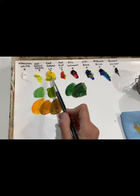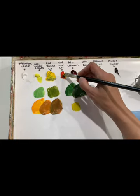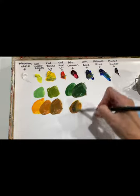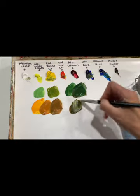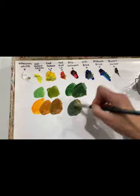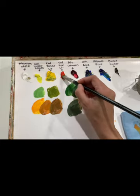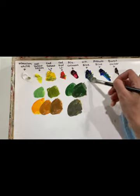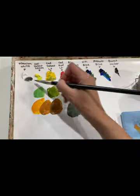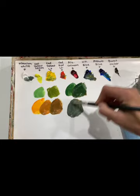And if you keep adding equal amounts of red, yellow, and blue, you'll have a nice gray color. For example, this red and this blue, and a little bit of white. Now it's leaning towards green, so I may add a little bit of blue. You always have to adjust your color based on what you are looking for and what you need to mix. Now it's more green, so I'm gonna grab a little bit of red, maybe some more blue and white. So it's pretty gray.